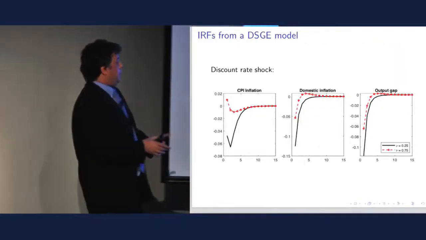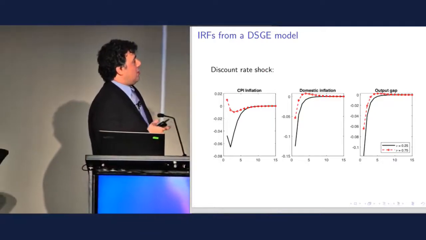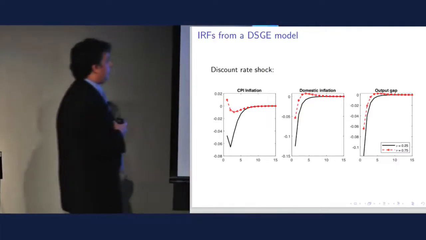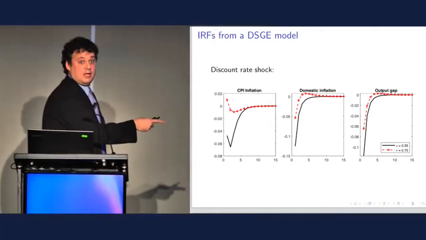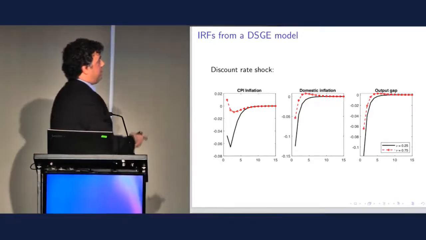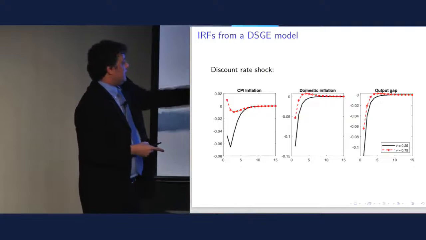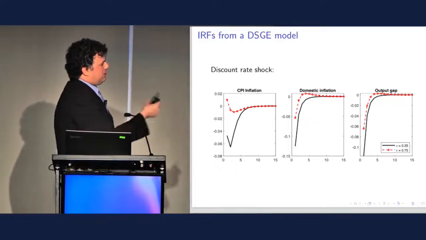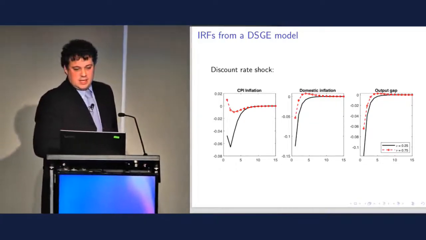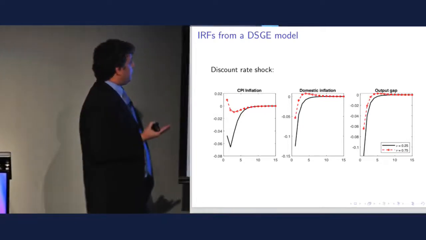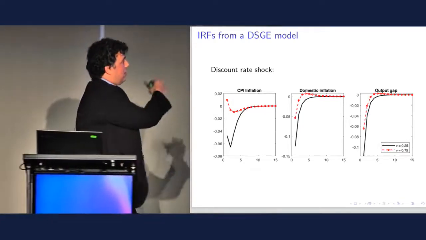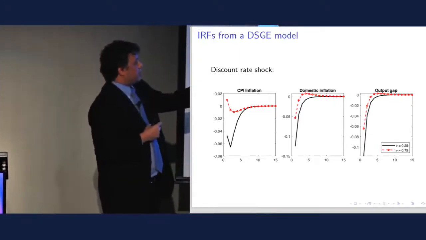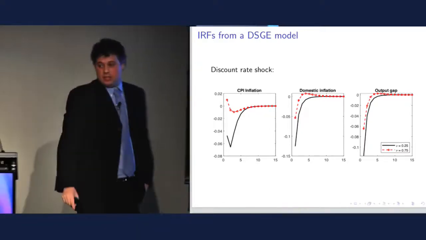Once you consider a discount rate shock, a demand shock, we get the attenuation Simon Fine found in his paper. So in the high trade economy, the response of inflation is much more attenuated than in the low trade economy. The output gap is also attenuated, but to a lesser extent. If you consider a technology shock, like a supply shock in this economy, you also have some attenuation of the response of inflation to the technology shock. The output gap will depend on the horizon you consider.